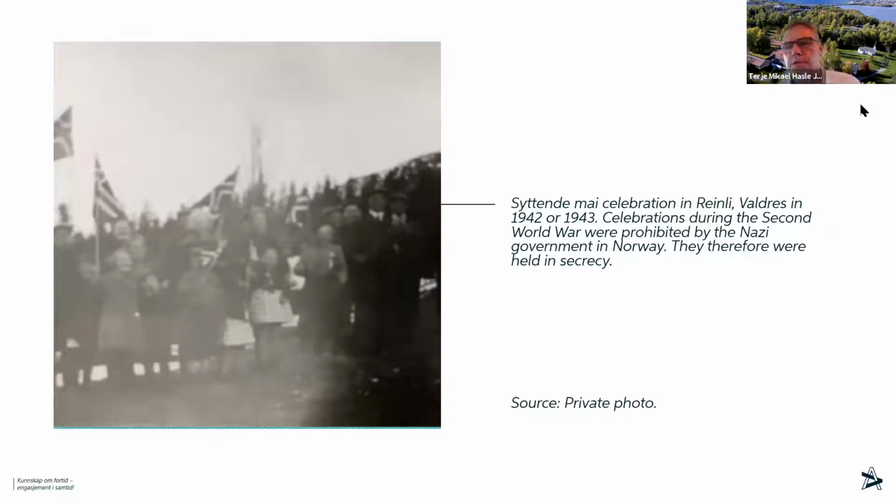This is a photo from my mother's album. This is from my home farm in Valdres, and my mother is one of the girls in the photo. This was an illegal celebration in 1942 or 1943 with my own family and two or three neighboring families. She said they had a short parade in the woods on the farm, quite a distance away from the closest German patrolling troops. Afterwards they went into the dwelling and had some hot drinks, and that was a celebration.